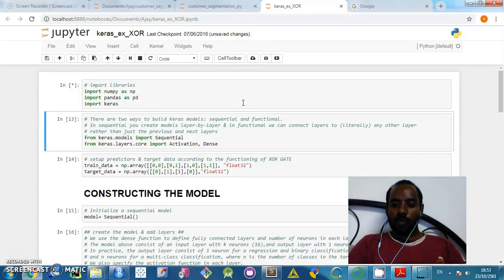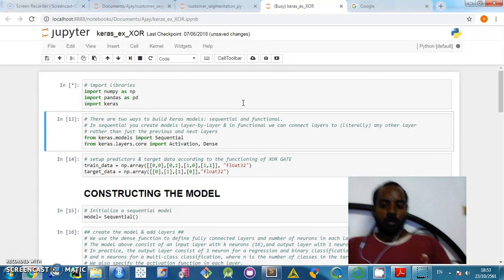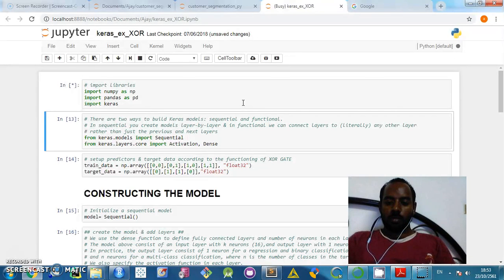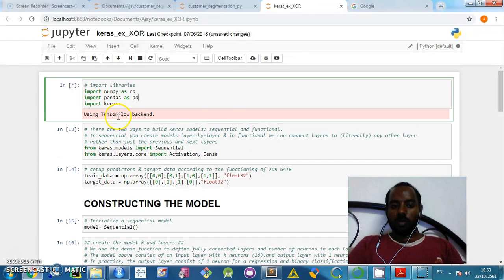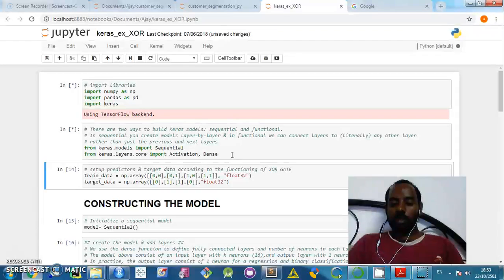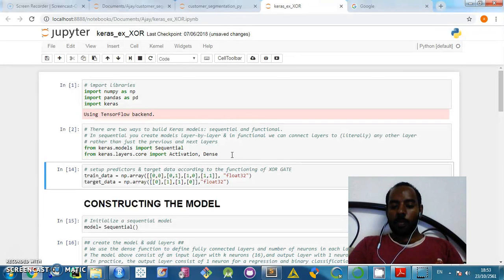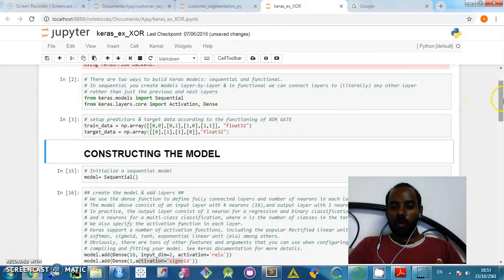So first thing, I import the library. You see it says using TensorFlow as backend. Next step, import the sequential and activation functions. Then prepare the data for XOR.